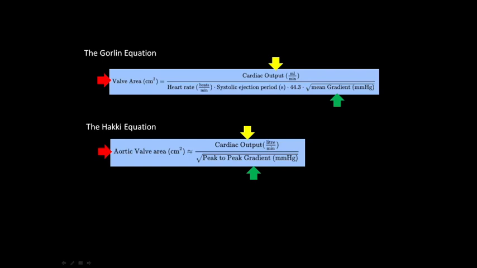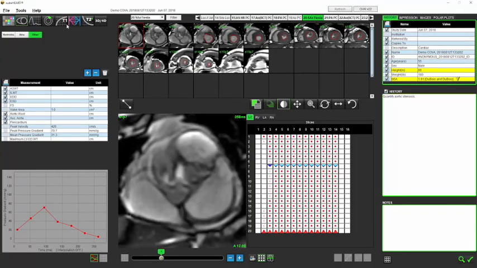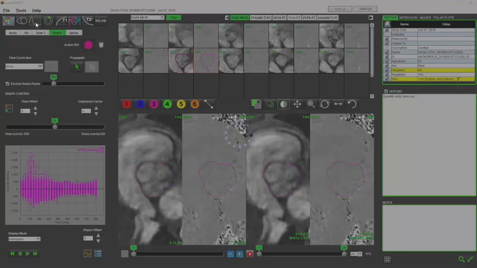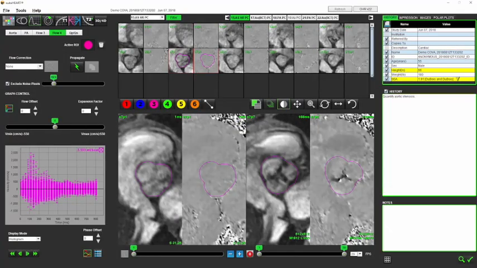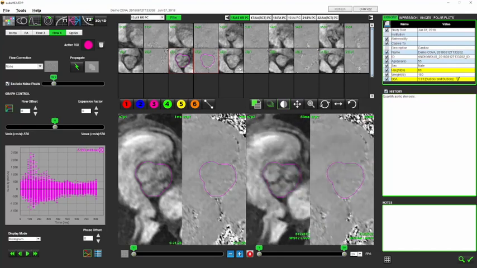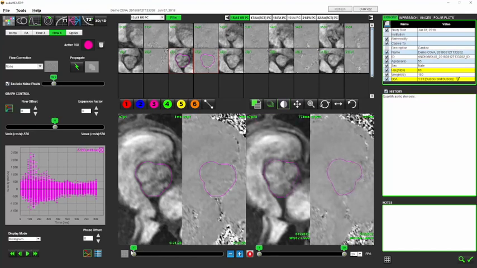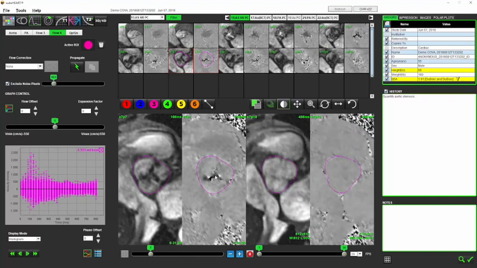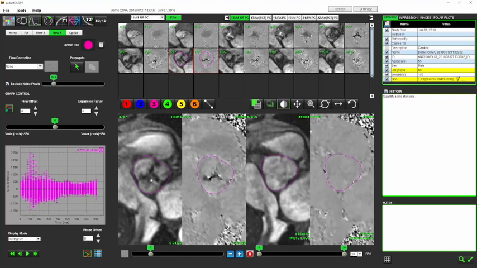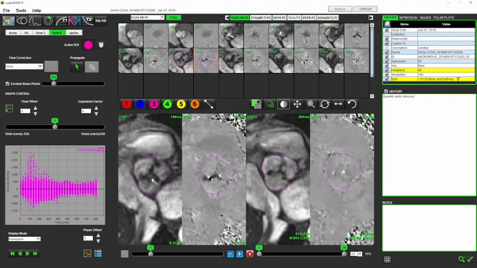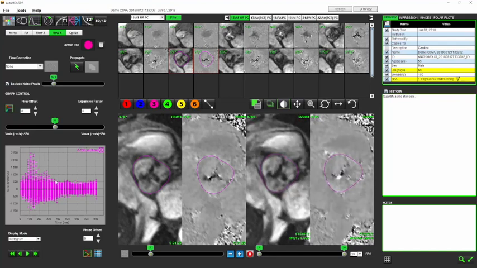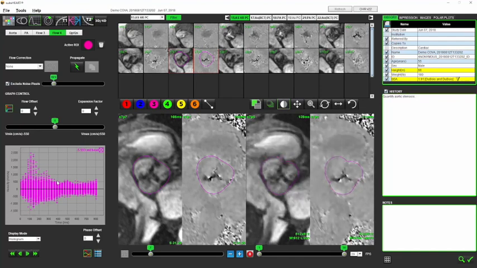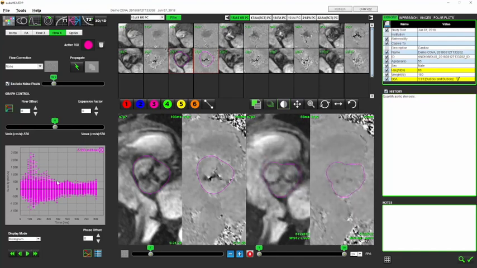Now some of you may be saying, well, I do that with velocity information from phase contrast images, and that's true, we can sometimes do that, but let me show you what it looked like in this particular case. First of all, you can see that we had to acquire a number of slices through that aortic valve, and when we finally did, if you look here on the magnitude and the phase image, you'll see that we don't have any good signal. Because of so much intravoxel dephasing from the severity of the aortic stenosis, we can't get an accurate velocity in this particular case, and therefore we have no way of getting a pressure gradient directly from the velocity data.